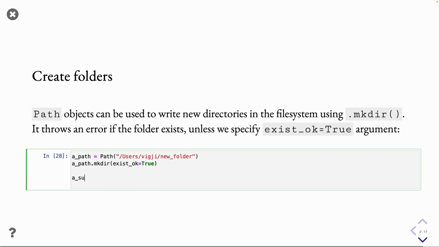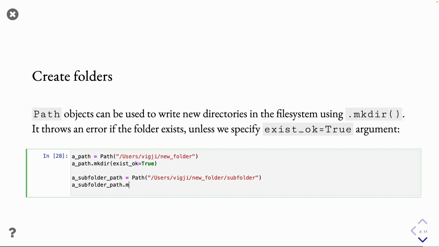If I want to make a subfolder path, and I just do this and then I make the directory, this will be fine. Oh sorry, I should not do this. I'm doing what I just told you not to do. So this is how you should do it. Subfolder. So this will be fine.